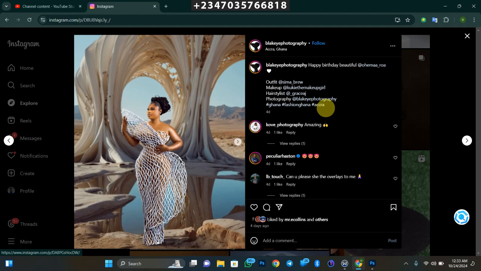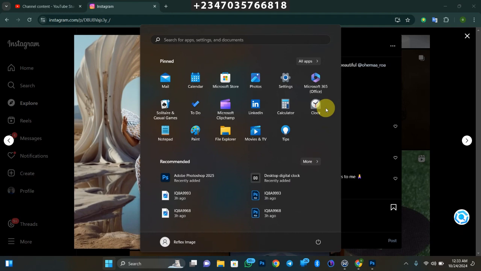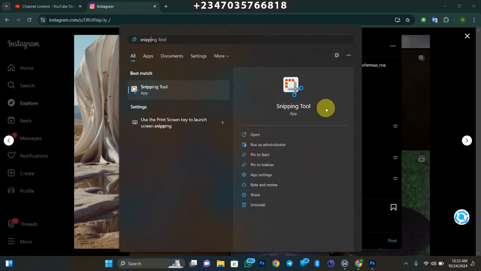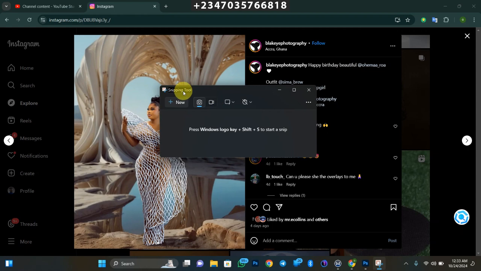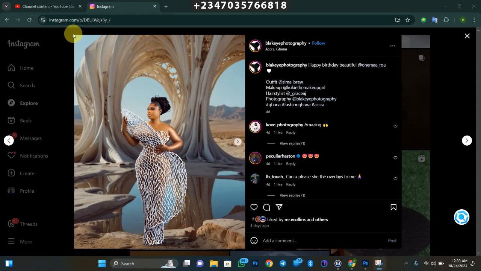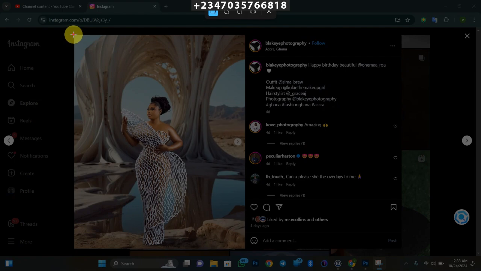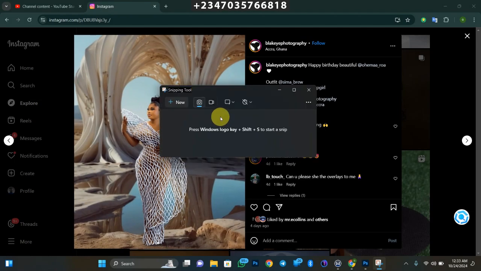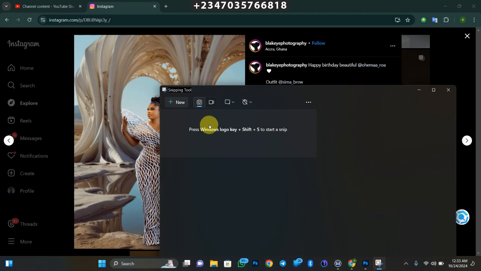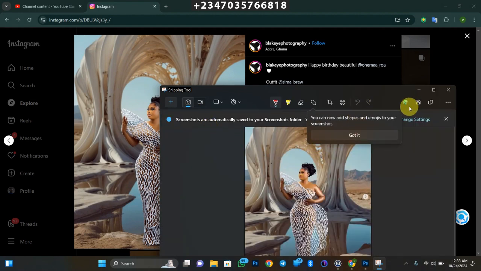If you're using Windows 10 or Windows 11, just click on your Windows key, then click on the Snipping Tool. Click on snip, wait for it to load the panel, then click on new. Once you click on new, it's going to let you select the area. As you can see, here's the picture I want to select. Once I'm done with the selection, it saves automatically for me. It's actually saved like this, but I can just click on save again to be reassured that the picture is saved.